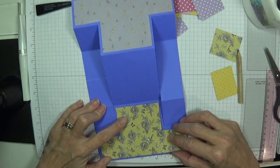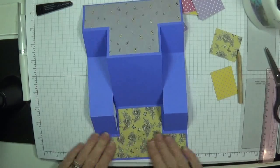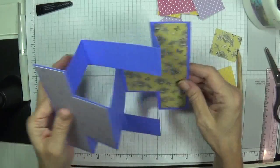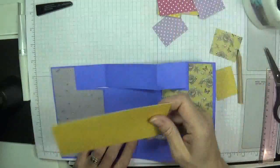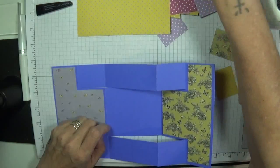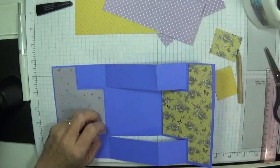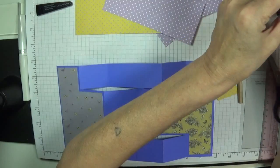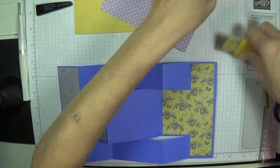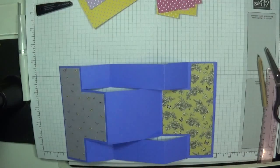So, try and keep a nice balance all the way around. I don't mind the border, because that looks really cute. So this piece, it's not quite wide enough. Let's have a look what we've got here. No, they're the same. So I tell you what, let me just put my pin in there. Let me get rid of those little bits. I don't want to get rid of them totally. Just stick them to one side.